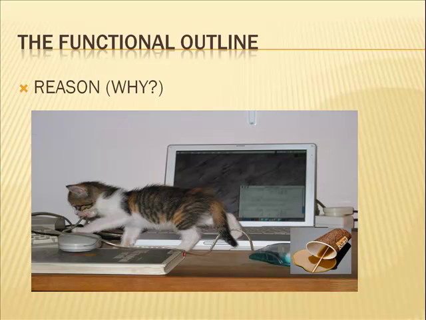The second component of the functional outline is the reason or reasons. This is the why. What is your reason you're informing, requesting, or persuading? If you have more than one reason, it might be a good idea to separate your news from your reasons. Do not begin your memo or letter with your reason.